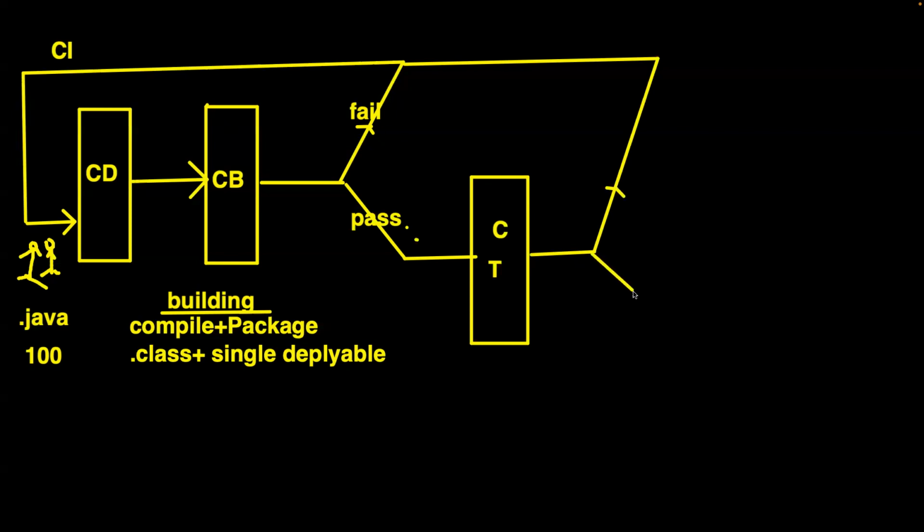What if tests passed? It would go for deployment, right? Continuous deployment. Of course, first deploy to lower environments, then to the higher environments, right? This is in case of test fail. This is in case of test pass. So here, if you see continuous development, continuous builds, continuous testing, continuous deployment from lower to higher level environments. This is what is called continuous integration, right?